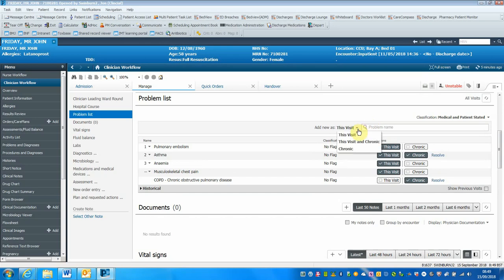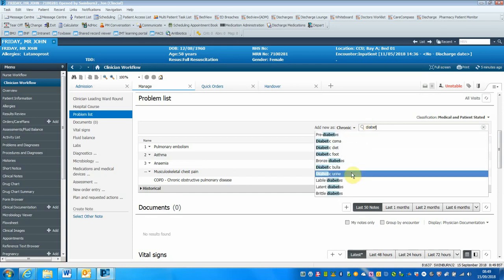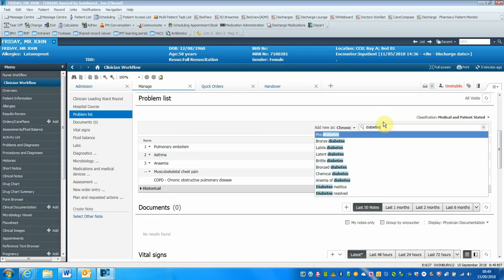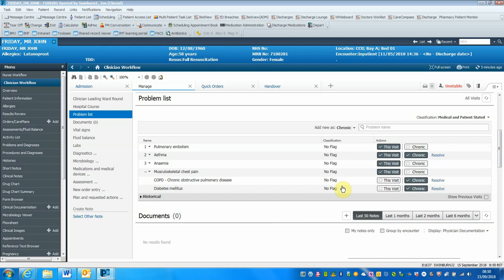Similarly, the patient is also known to have diabetes, which is clearly a long-standing problem. So I'm going to type in diabetes here, look for diabetes mellitus, and that will appear in the chronic problem.